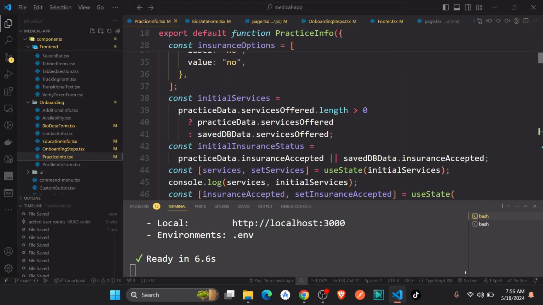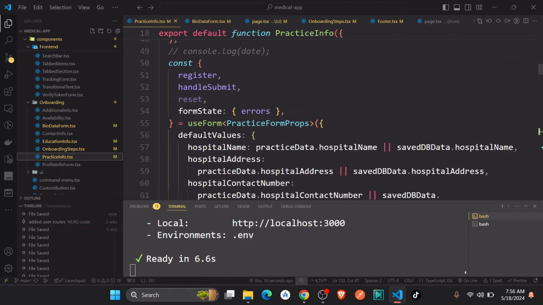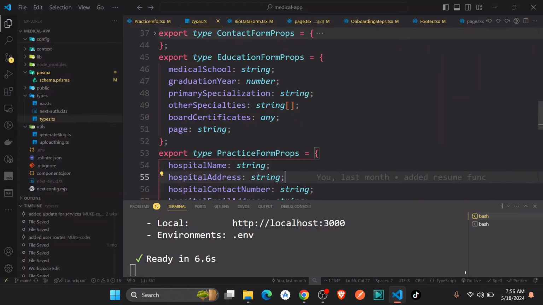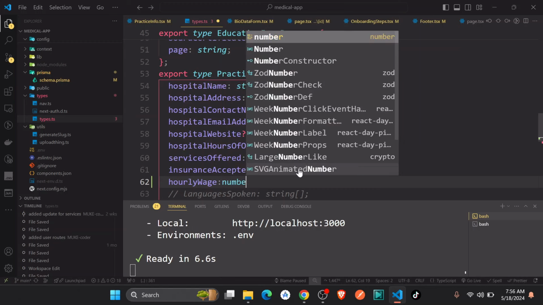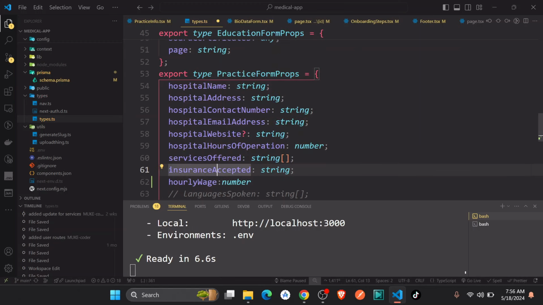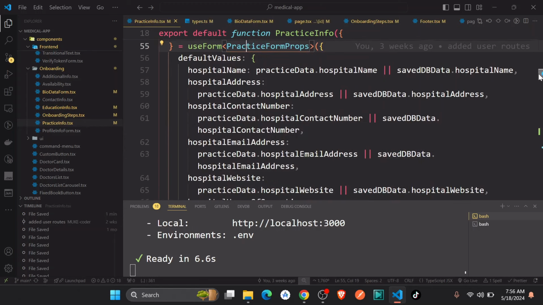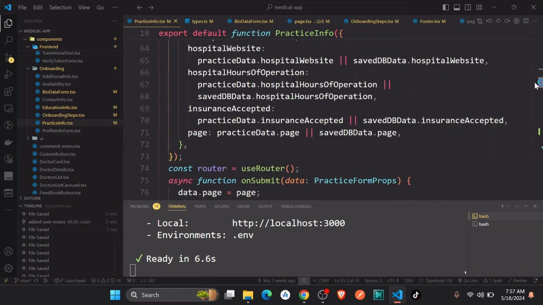I just want to look at what we passed in the use form here, and we can just go ahead and add this hourly wage, which is a number, I guess. Now I'm not sure if there is any other place we are supposed to indicate that.